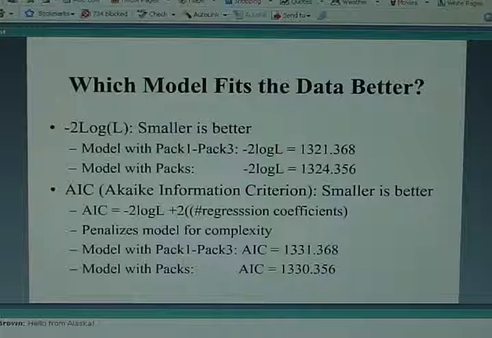Big models might not necessarily be the best models, especially if you're trying to build prediction rules. This is not what we're talking about right now, but let's imagine we want to build a model that could predict a person's risk of developing heart disease. We want to include in that model all the important risk factors. Well, if we fit such a model, we'll see a model in a few minutes that has a lot of risk factors in it. Right now, we're just seeing models with gender and smoking in it. But let's suppose we added to the model other factors like blood pressure and cholesterol levels and age of the individual. We might end up with a model that we could use to predict a person's risk of developing heart disease in the next 18 years.